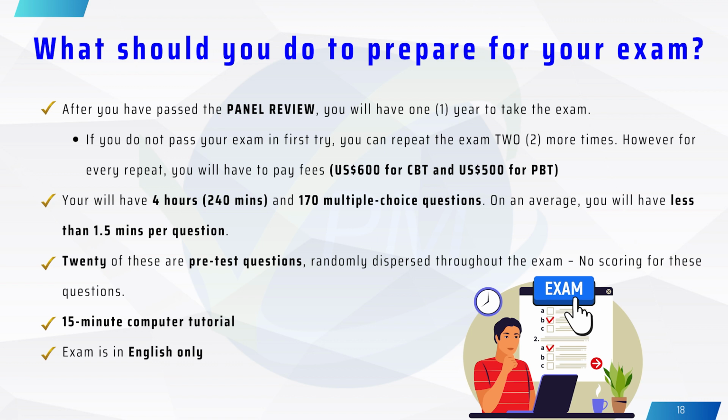But what happens if you fail all the 3 attempts or you finished 1 year? You have to wait 1 year to do the application again. 1 year, 365 days, wait, then you can reapply. I don't know why, but this is the process at the moment. Don't let your exam eligibility go. If you're in doubt, let's say if you're about to finish eligibility, talk to me. I will give you some suggestions. I will probably talk to you about how you can approach PMI to get an extension. I've got extensions for many people.